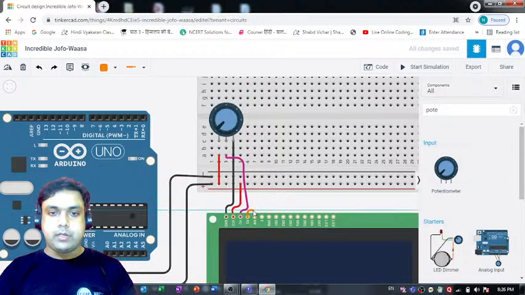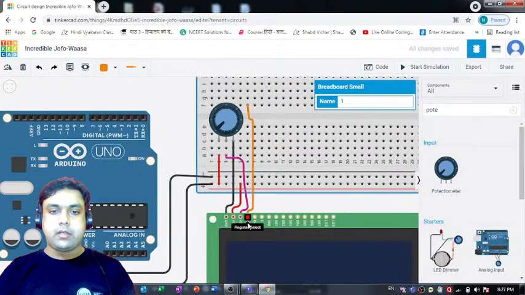And I am connecting it to the topmost point, right, to this point I'm connecting this register select.